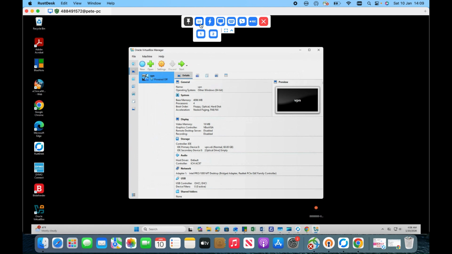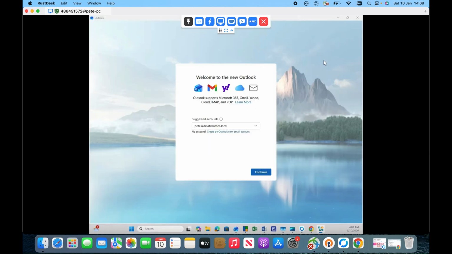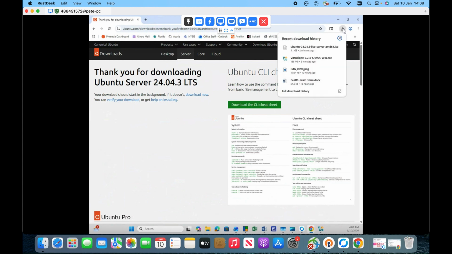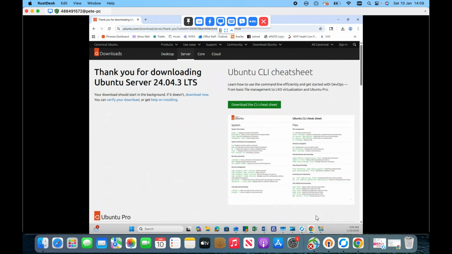Now we have to attach the ISO. Let me check if my ISO is downloaded. I have downloaded my ISO, so now we can start the machine, and once we start the machine, we have to attach the ISO.